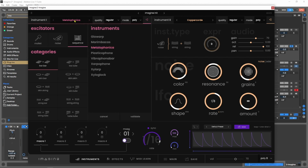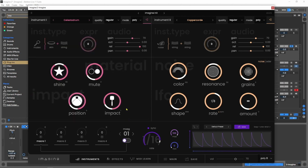Okay, so I'm obviously looking for a mallet, or maybe not obviously, but I'm looking for a mallet, and I'm going to go skin string, which is right here. And let's just cycle through a couple of them. I'm going to go ahead and choose this first one, which is called Celestia Drum. Now, I want you to pay attention here. You aren't just limited to this. Once you have one of these, you have all of these different instruments inside of there that utilize the skin and string, for example. So again, validate. And I'm going to go ahead and bypass this other one for a second. And that's where we are.